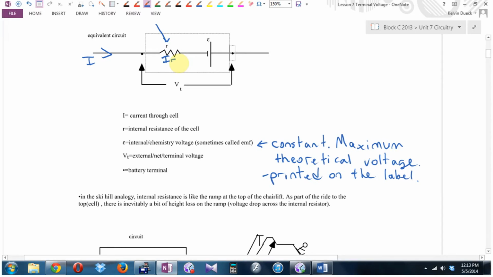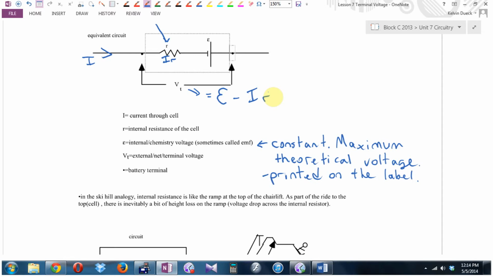In other words, the terminal voltage, this right here, is actually equal to the maximum theoretical voltage, the label, which never changes, take away what you lose going through the battery. And what do you lose going through the battery? That voltage. I'm using I times R in place of voltage. Total current, but I'll use a little r. That's our shorthand to let us know we're talking about the internal resistance of the battery. Ideally, we'd like it to be 0. That would be a perfect battery. Sorry, doesn't exist.